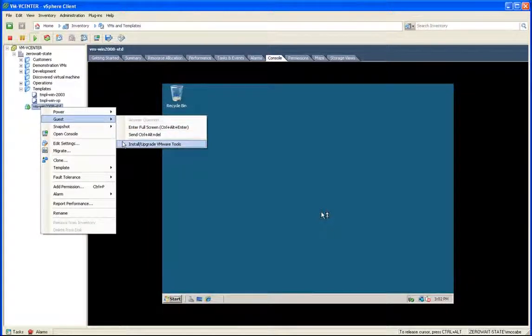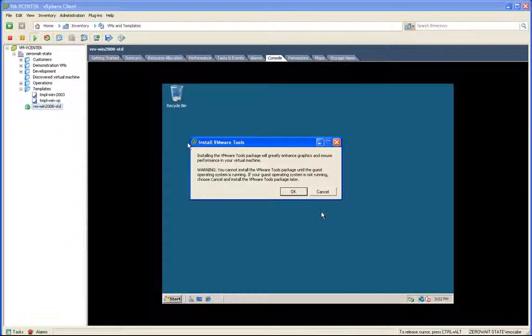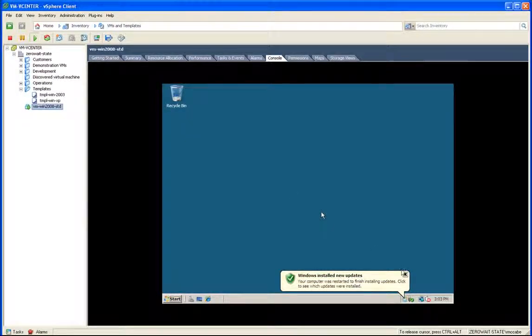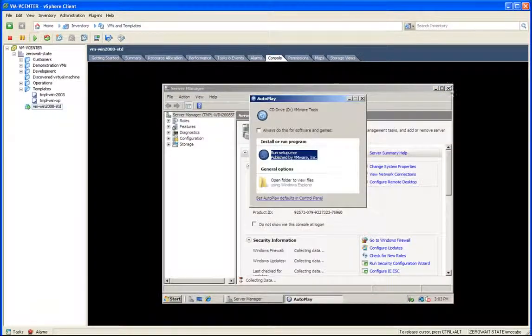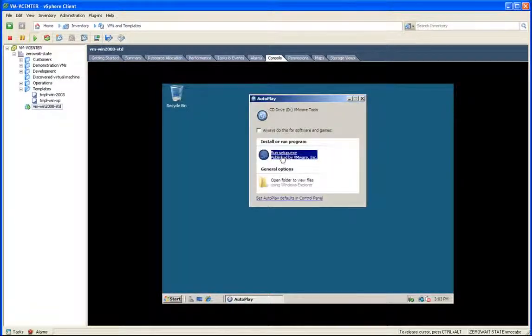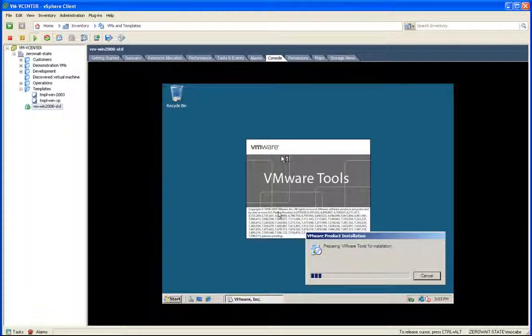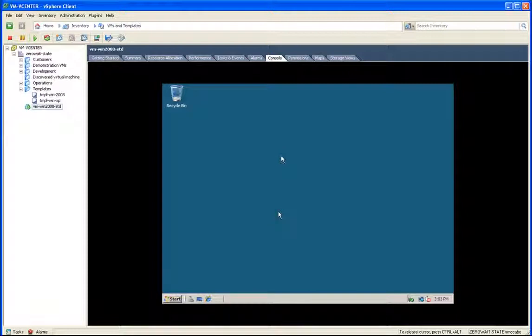So with the service packs all installed and everything's updated, I now want to install VMware tools. All I did was right-click on the virtual machine, select Guest, and install VMware tools. So it popped up. Simply running through the install.